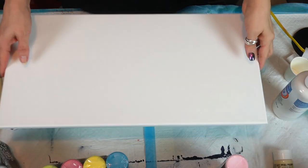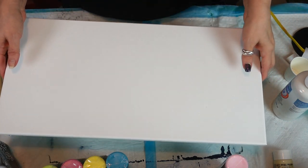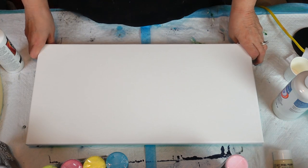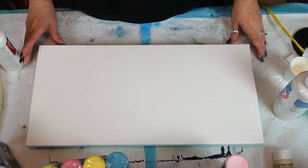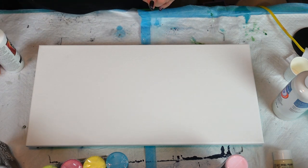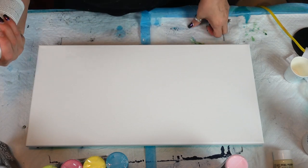Okay, so we have a 10 by 20 canvas. Just as these are those value packs from Michael's. I have it push pinned and taped on top of my puppy pad. And I don't change my puppy pads after everything, guys. I'd like to try and use them as much as I can. So I apologize if the messiness offends anybody, but it is what it is.